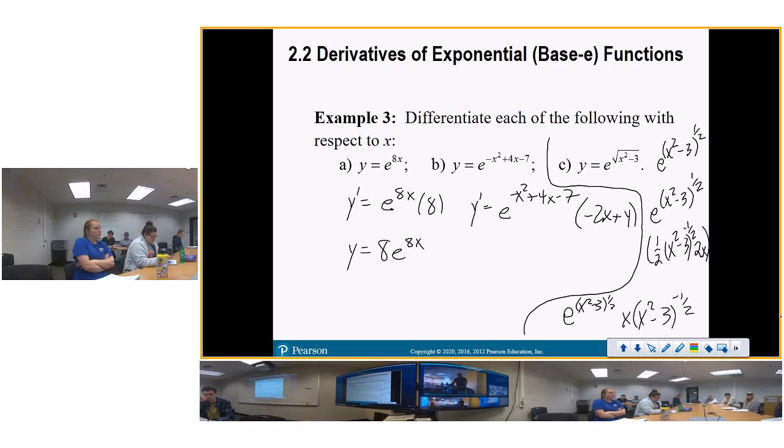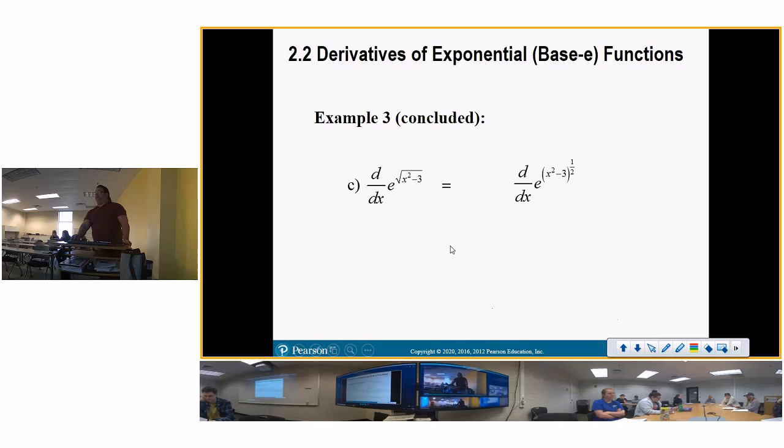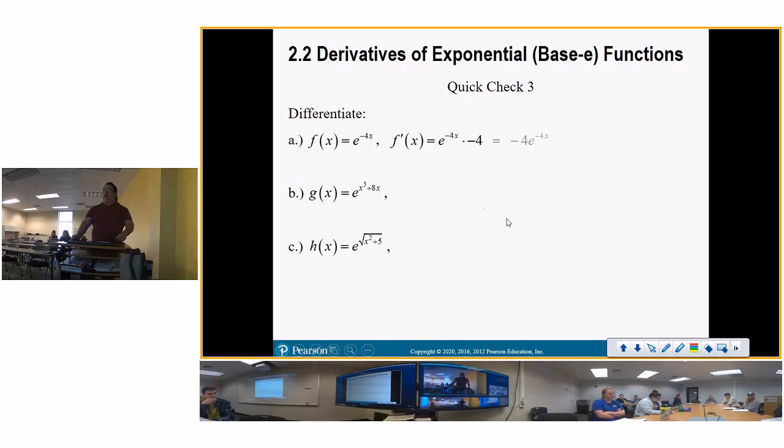And you can check those answers. You might can reduce that one down a little bit more. I don't know if they put the negative 1/2, they might put that on the bottom. So 8e to the 8x, that's what I've got. X squared, e to the negative, I can't see it, I can't move it over, but anyway. And there's that one. They did bring the x squared minus 3 down to the bottom. Next, they're going to check those.